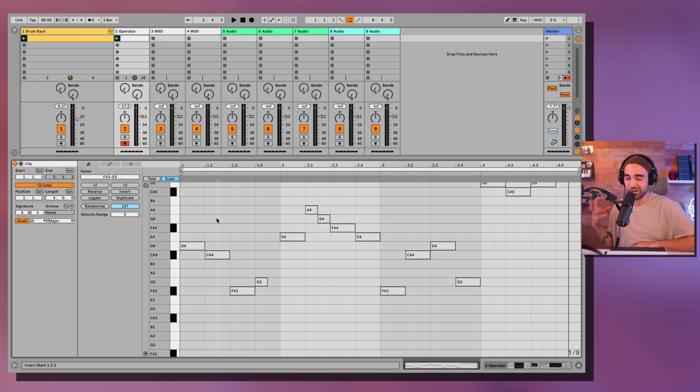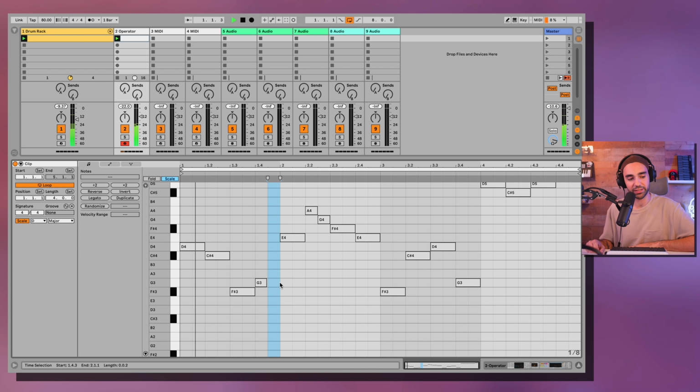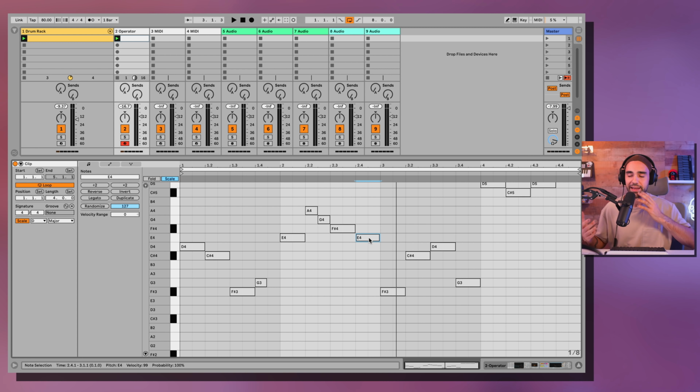We went from having an all quarter note melody to now adding in some 1/8 notes to switch up the rhythm. And here on this note, we didn't actually add a note. We instead shortened a note to only be an 1/8 note length and leaving space, which also affects the rhythm. And there we switched up the rhythm to be quarter note, 1/8 note, 1/8 note, quarter note, which again makes the melody more interesting.